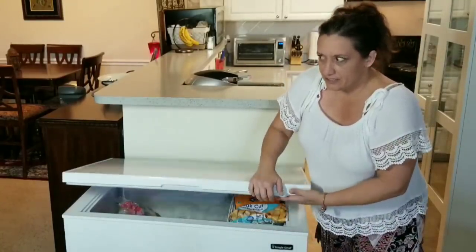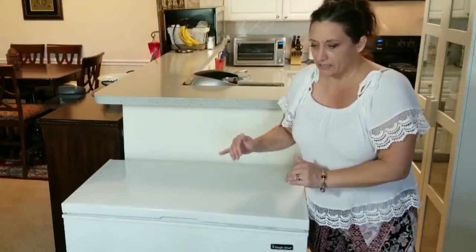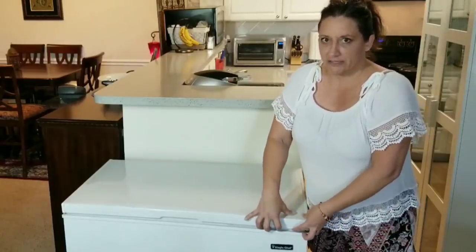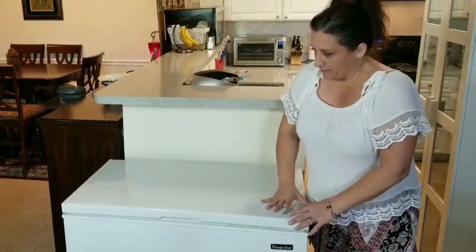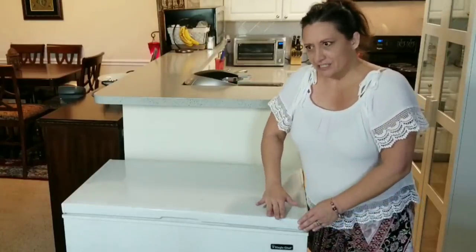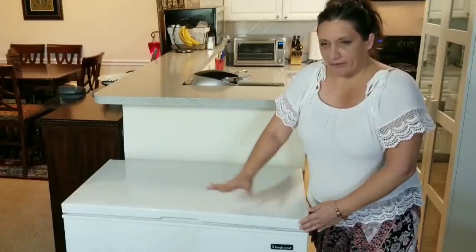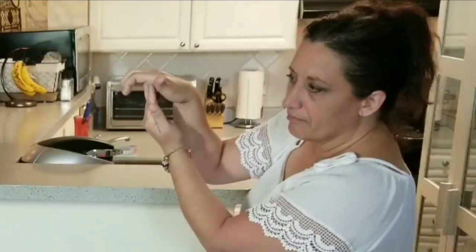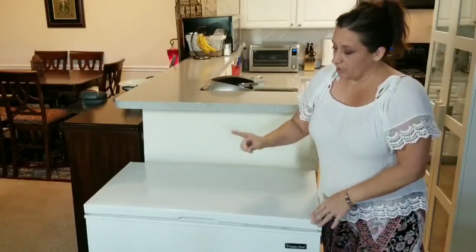Because you need an airtight seal for the freezer, I wanted to make sure that when people are opening and closing the freezer, the top fabric or the fringe doesn't get stuck in the seal. One way I thought of doing that was by putting a board over the top that extends just a little bit past the edge, all the way around, to give it a little overhang, and then the fabric would go down so that when it flops down, it clears the seal.